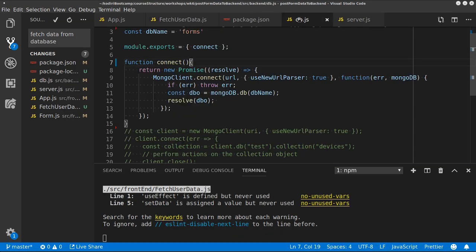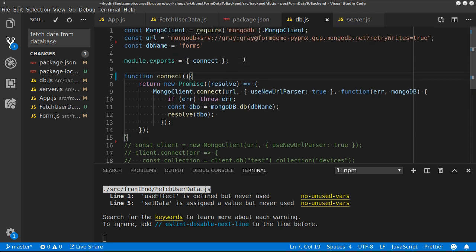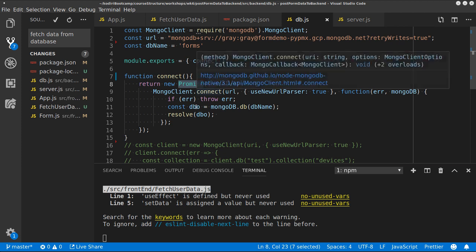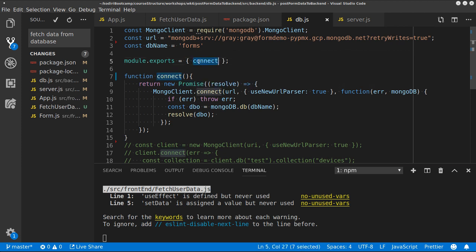So this morning, we were looking at how to connect our Mongo database to a Node application. Firstly, we had our connect function written in the database.js file. And again, this was basically a copy and paste job from Mongo Atlas. We just wrapped it in a promise as well and exported the connect function.